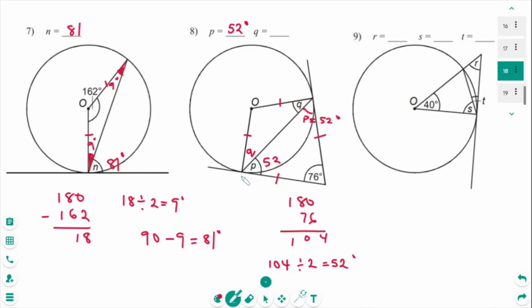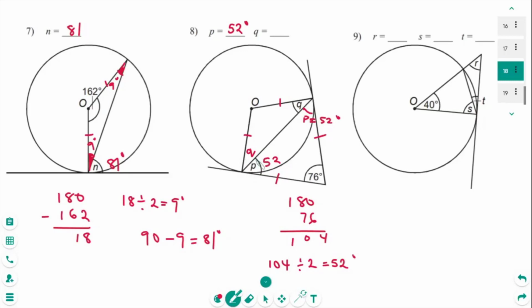All right, but what we know is this: to get angle Q, remember we could do something like, here's 52, here's 52. I'm just thinking how I'm going to work this out. I also know that since this is a radius and you have a tangent, this whole angle has to be 90 degrees. That's a very smart one. Remember, a radius meets a tangent at 90 degrees all the time.